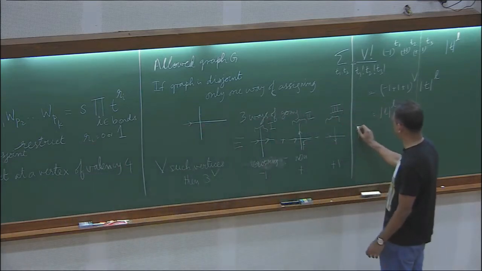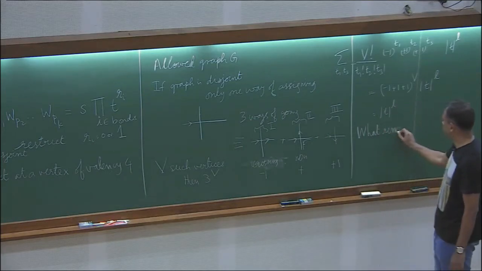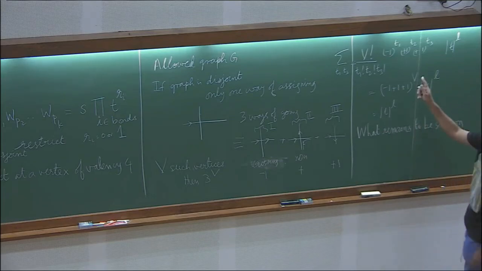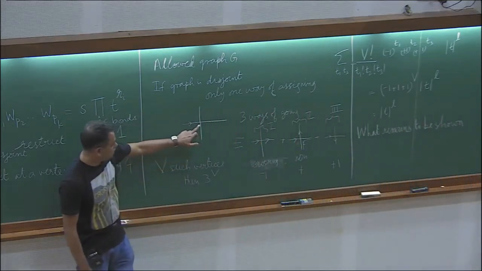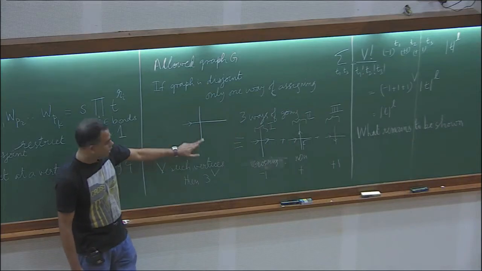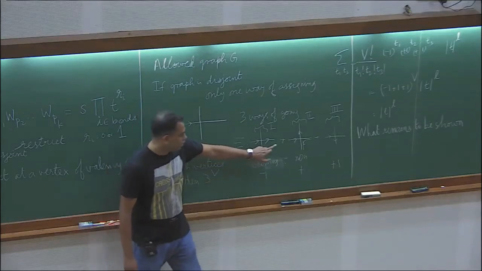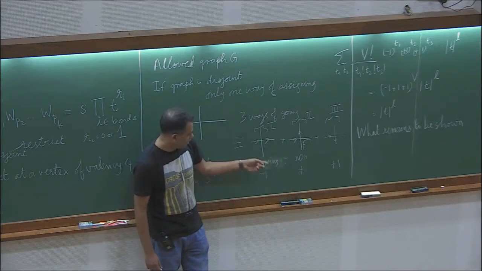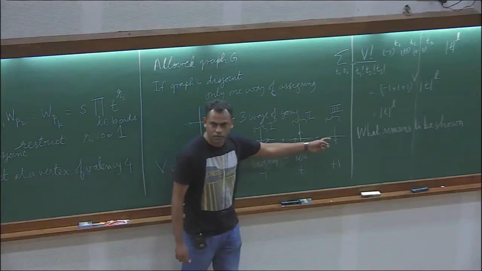So what remains to be shown, T1. So whenever I have a site with valency 4, when I put the arrows, there are 3 types, either the one with the intersection or without intersection. So T1 is the number of times the one with intersection comes, crossing comes, and T2 is of this type and T3 is of the other.